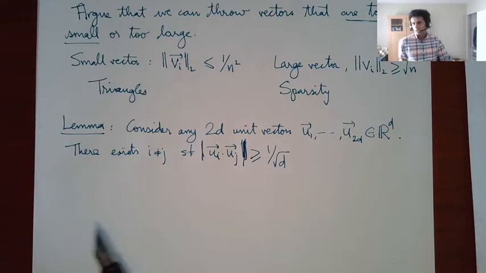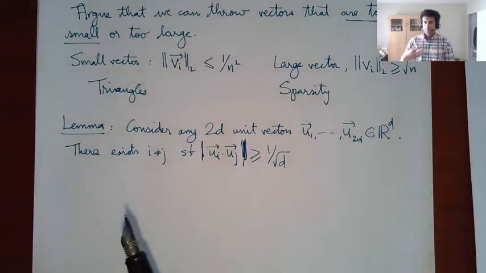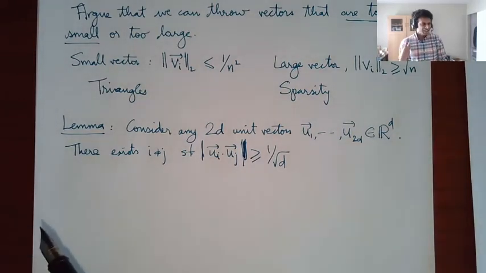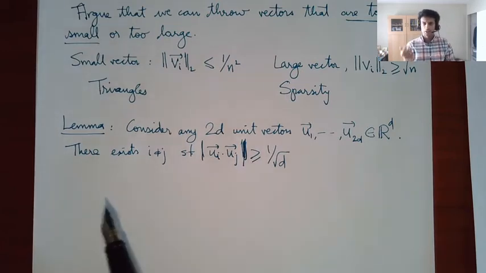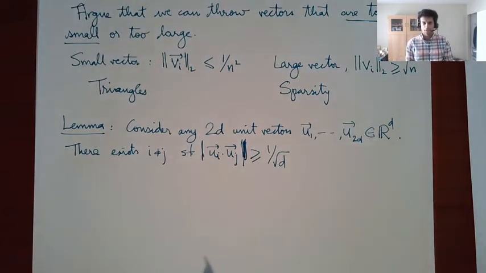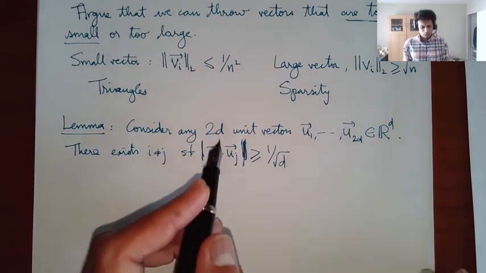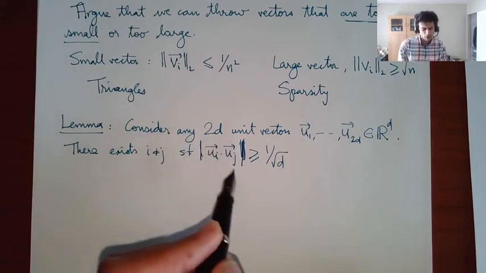Okay? So hopefully this makes sense. It says if you have any collection of unit vectors, this is like a packing problem. You cannot have too many vectors such that all absolute values of dot products are close to 0, which kind of makes sense, right? You cannot have this to be D, I'm sorry.